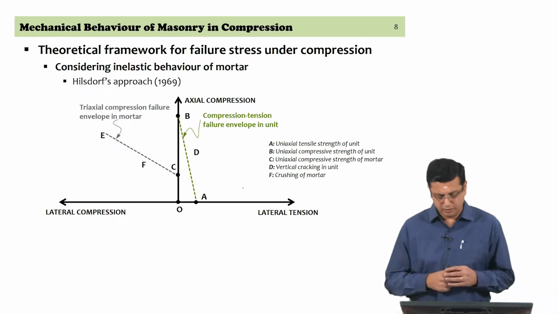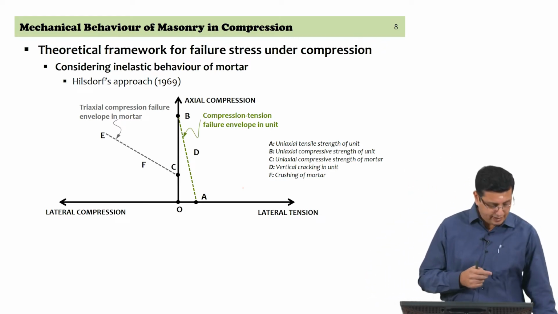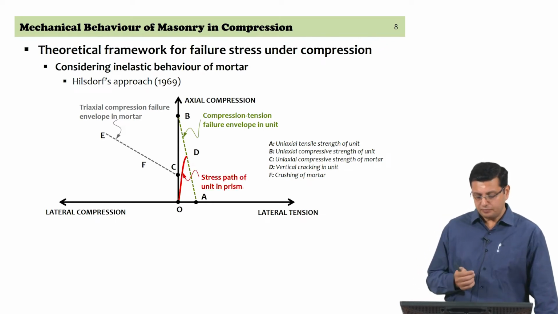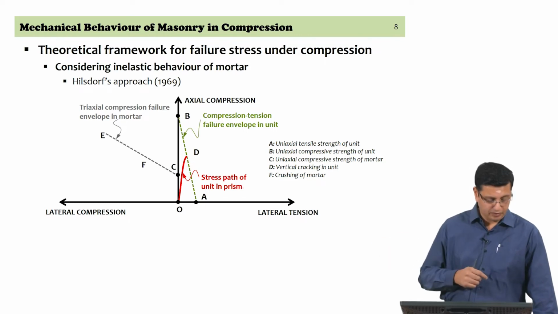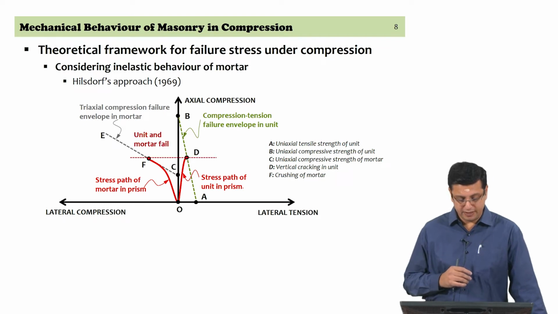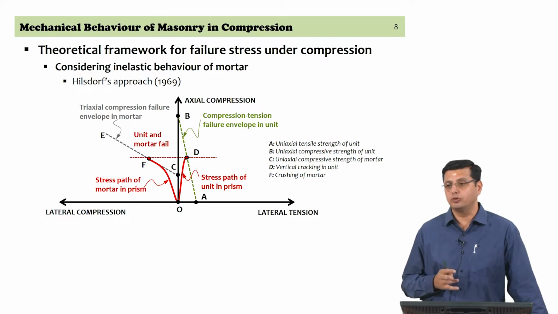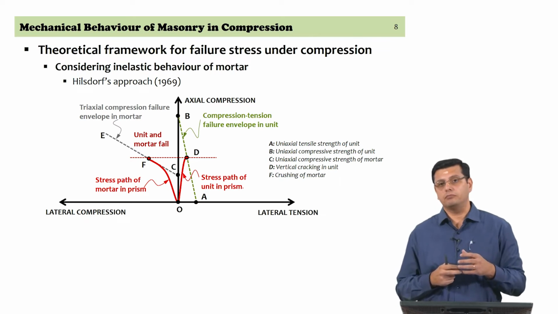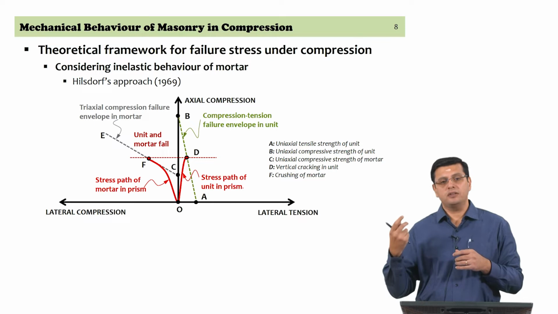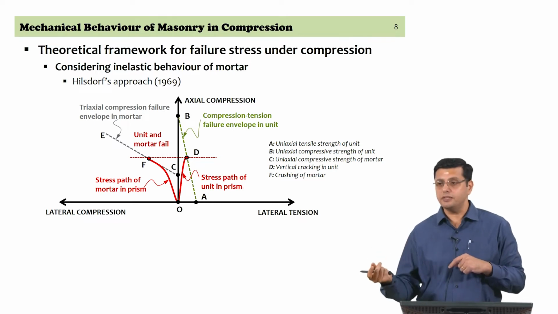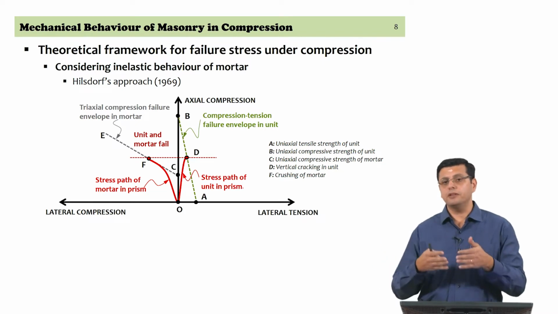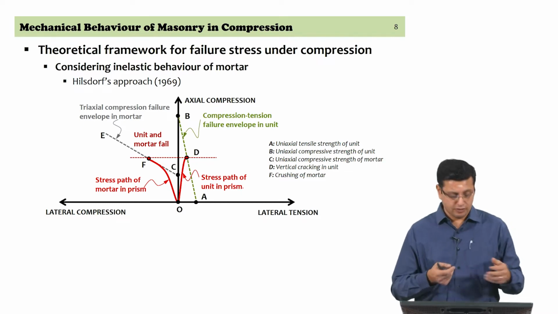So, the basis of this approach is Hilsdorf's approach of 1969, and if you remember the initial slide that I showed you when we were looking at coaction between the two, the mortar and the unit, it is where the stress path in the unit also has an inelastic behavior. The stress path of the mortar and the prism also has an inelastic response, and you can see that it is almost a simultaneous occurrence of failure in both the unit and the mortar. Okay. So, if this is really the more appropriate basis to describe a theoretical framework for the failure, then what is important is that you have an analytical form of the failure of the unit and an analytical form of the failure of the mortar, and considering factors of compatibility and equilibrium, be able to use these two and write the final expression. So, that is exactly what we will be looking at.